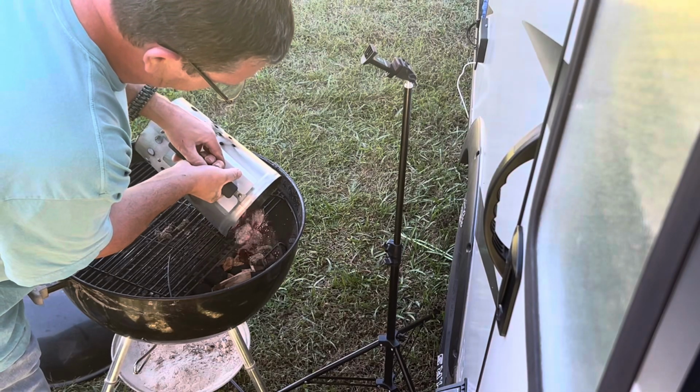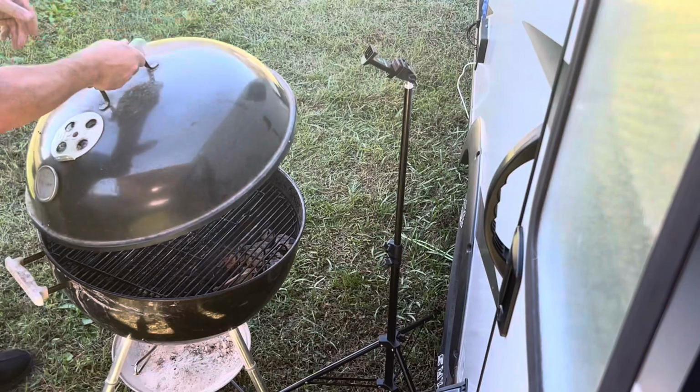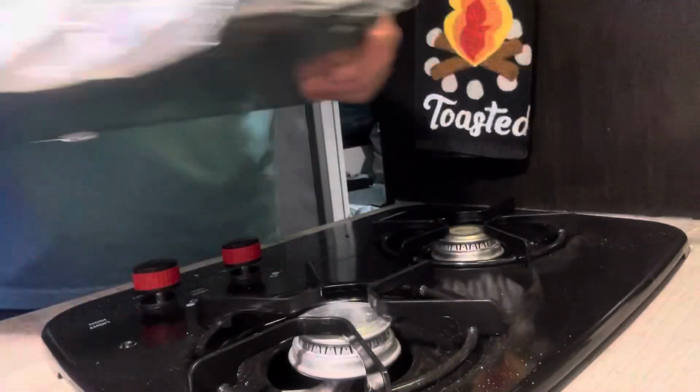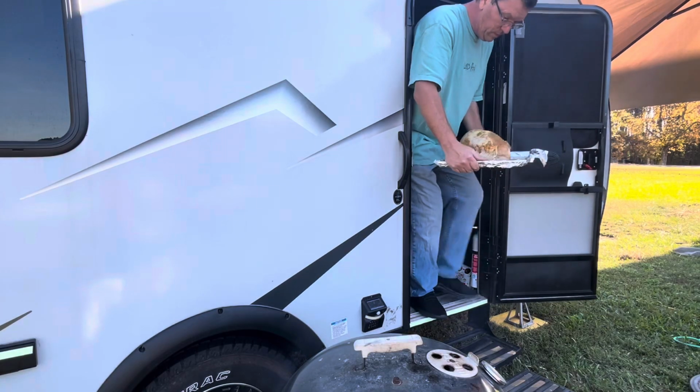After getting all the hot coals in on both sides, I put the lid back on it and waited for it to get up to temperature. The ideal temperature is between 200 and 225 degrees. Once we got to the temperature, it was time to get our Thanksgiving turkey on the grill.